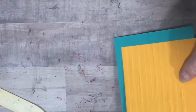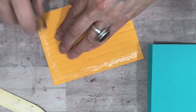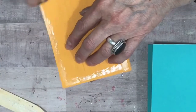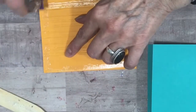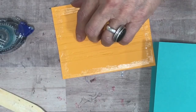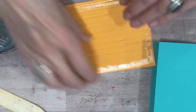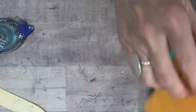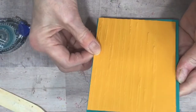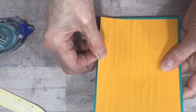It's totally fine. So then I'm going to take my snail, and where is my silicone pad? I always forget something. I look at my stuff and I say, okay, I'm all set. I'm ready to go. And then lo and behold, something is missing. It's my ghost. My ghost takes these things, you know. Oh, well, it's not here for the moment. But anyway, so a little bit of adhesive, and I'm going to put this on my base just like this. Equidistant left to right, north to south, like such.